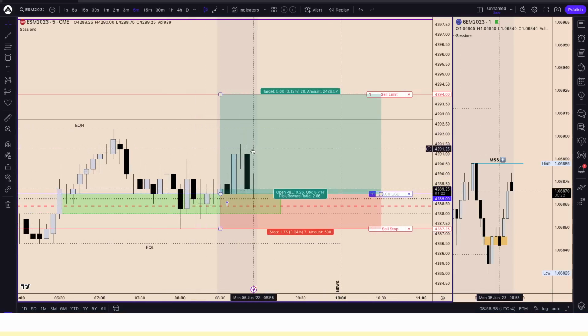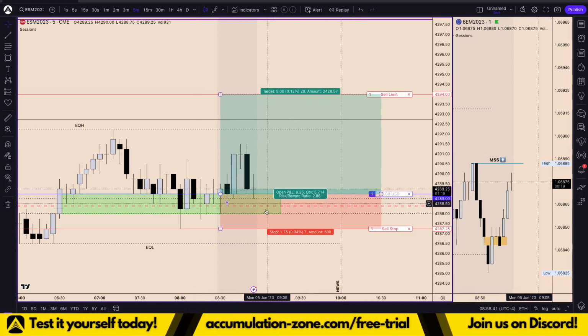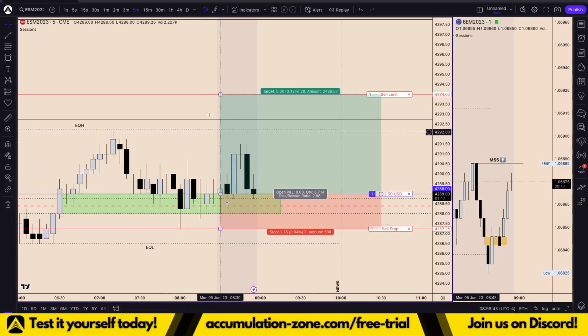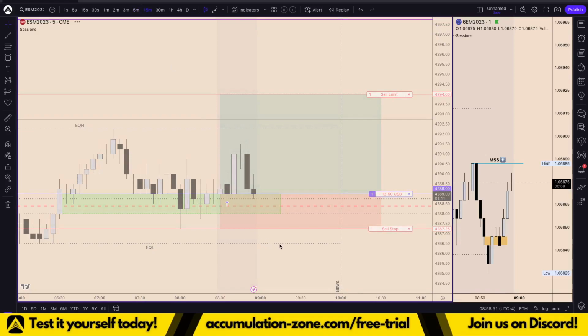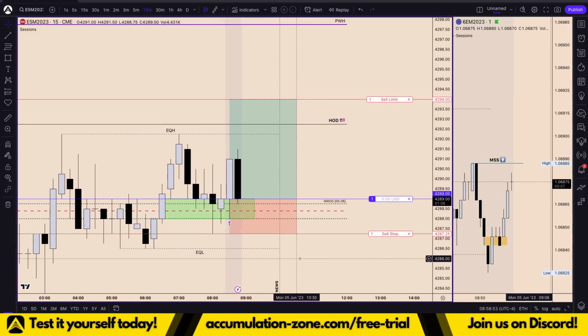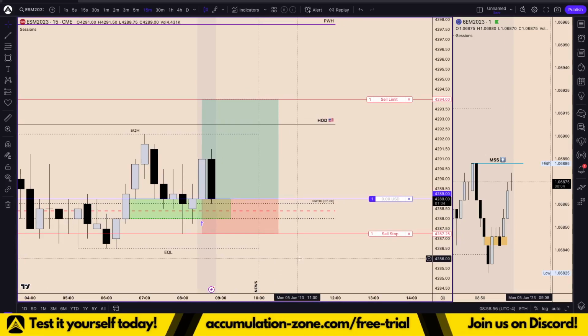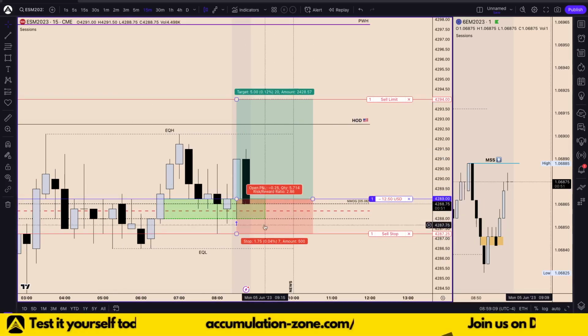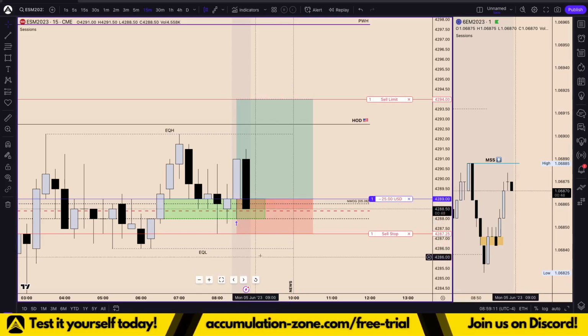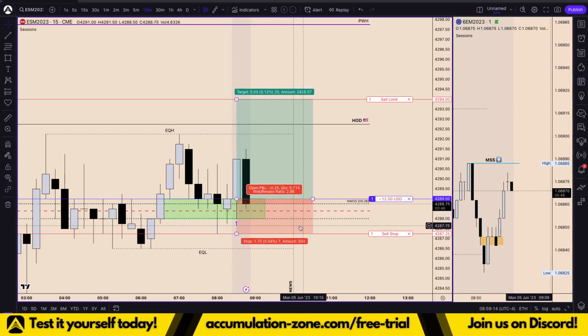I do not like this formation right here, but I think this might still hold. We also have a smaller fair value gap right below here, but I'm focusing on this 15-minute fair value gap. If it doesn't play out, it's not that big of a problem. Yes, that can be. It's always nice to see fair value gaps being left behind because those are potential pullback areas. Let me watch this trade here quickly.